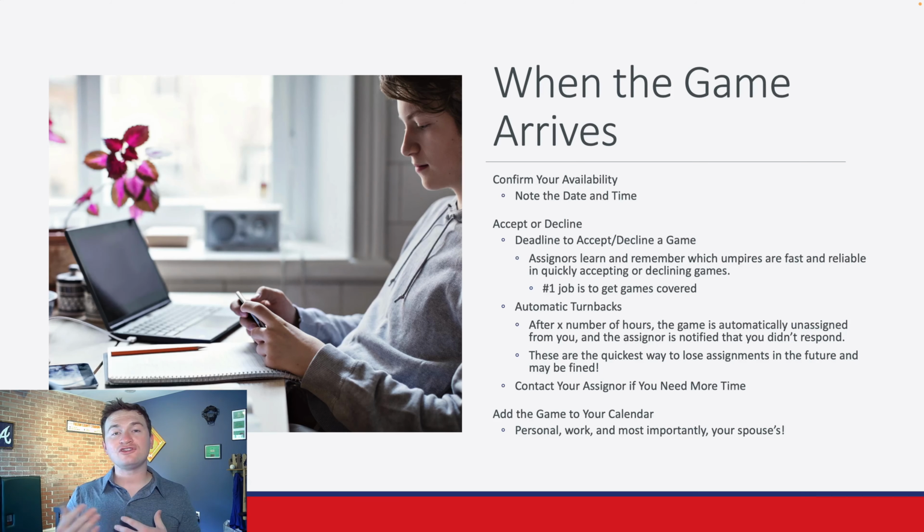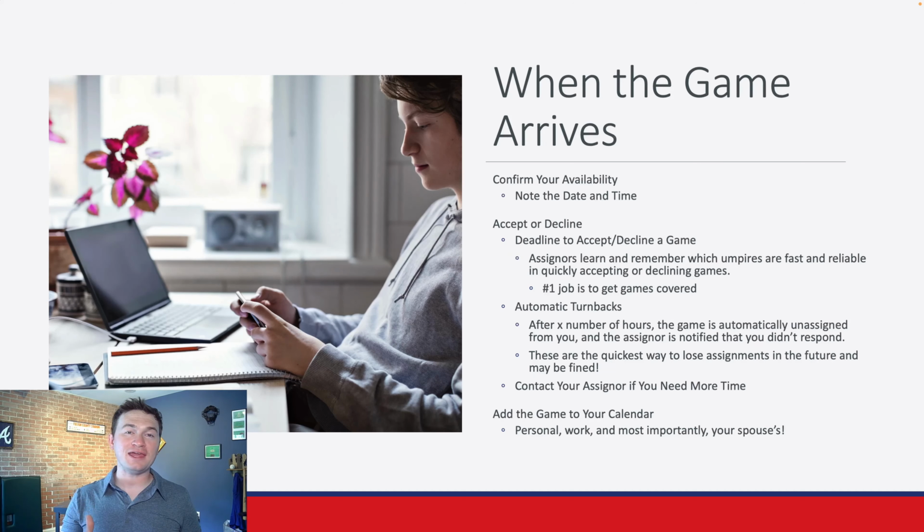Now, again, there are scenarios where we might not know whether or not we can accept or decline a game based on something out of our control, such as maybe a work trip that we're not sure if we're going out of town for. In those scenarios, it's best to reach out to your assigner and let them know what the situation is. They'll be much more understanding if you tell them why you can't accept or decline yet, versus just letting the game sit there for hours on end.